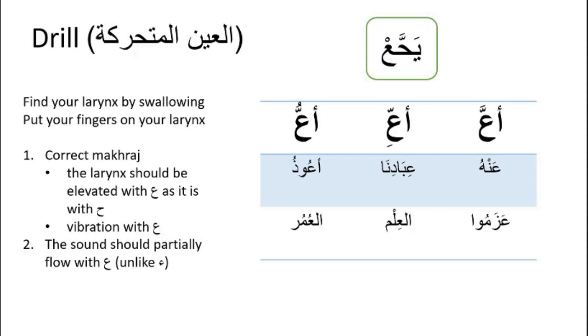So after you've mastered Al-Ayn as-Sakina, you can move to Al-Ayn al-Mutaharrika, which has Fatha, Kasra, or Dhamma. And this is a little more challenging than al-ayn as-sakina. So now for al-ayn al-mutaharrika, repeat this exercise. Say ah, ah, and then find words in the Quran that have ayn with fatha. For example, anhu, azamu.